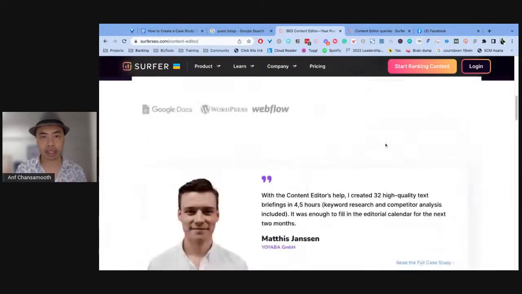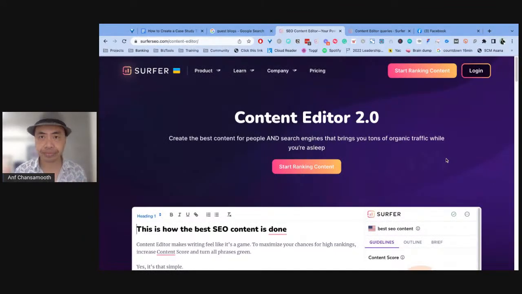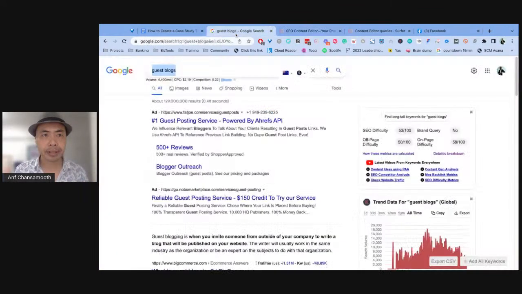All right, so let's do a real live example here. To start off with any content, before you start writing any article, you want to have a content strategy. You want to have a plan for what it is you're trying to rank for.